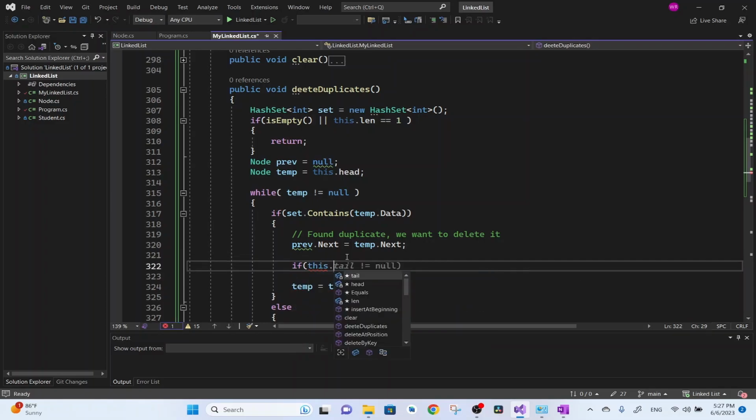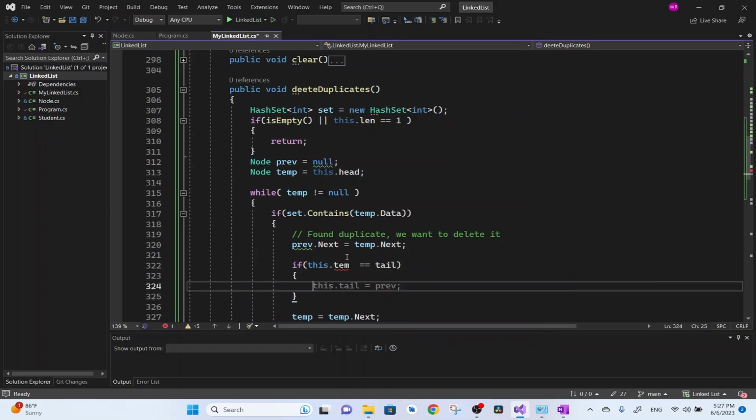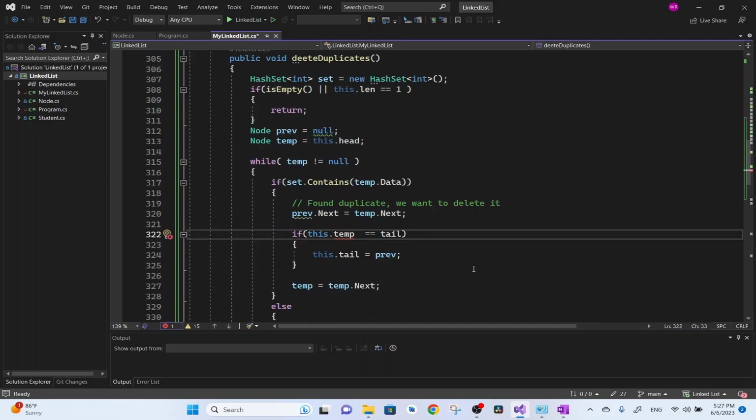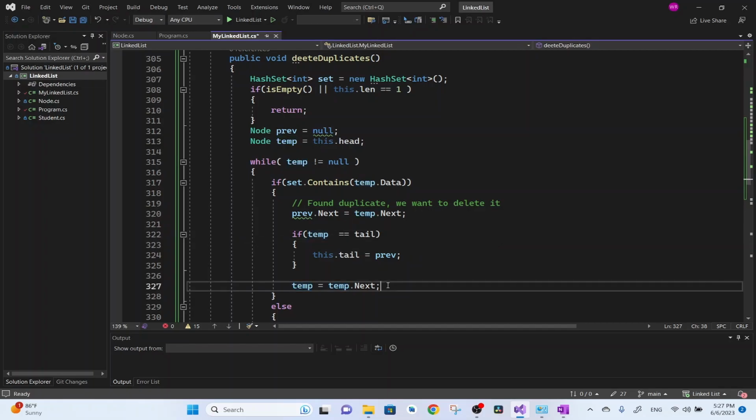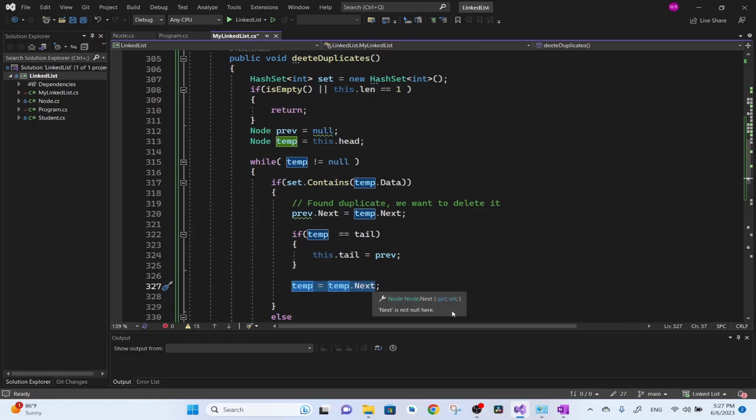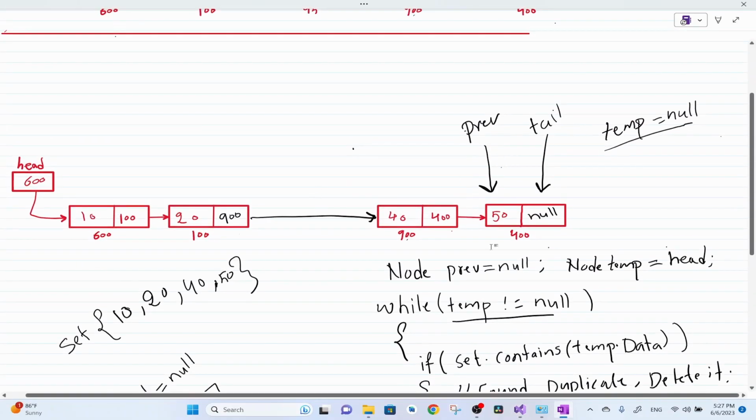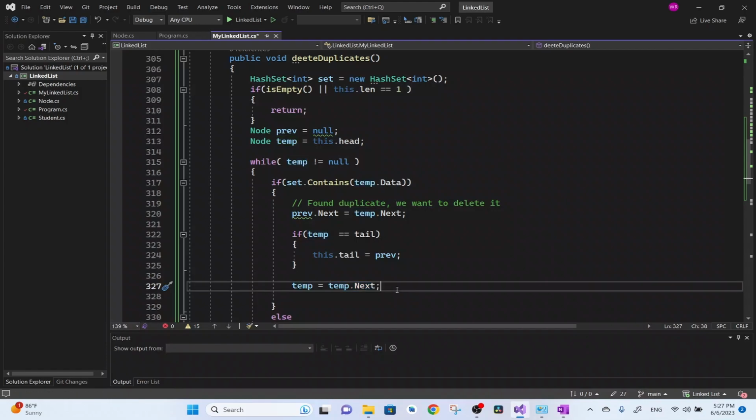If temp is equal to tail, we set tail equal to the previous pointer. Once we increment the pointer, the duplicate value will have no reference and will be deleted, so we decrement the size of our linked list, len minus minus.